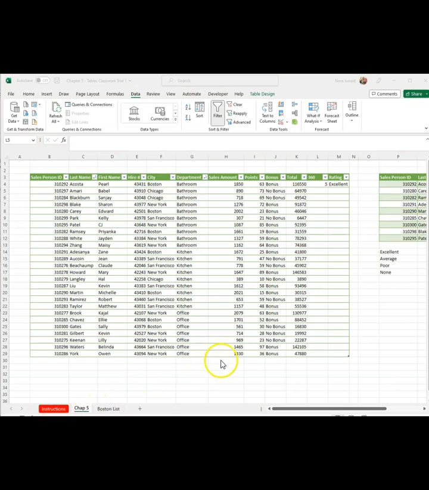Now, last but not least, there's one thing I want to draw your attention to. Invalid data can still be entered, such as when you copy or fill in data. Let me show you an example. So I'm going to go to number 5 here, and I'm going to fill in the data based on a series. And as you can see, all these numbers are not between 1 and 5, and they're invalid entries.